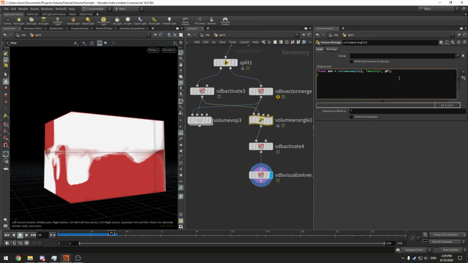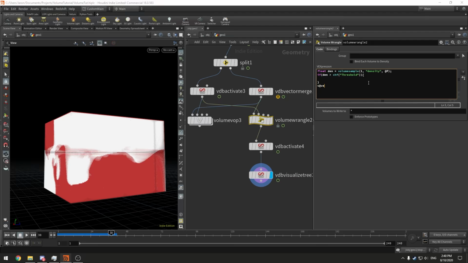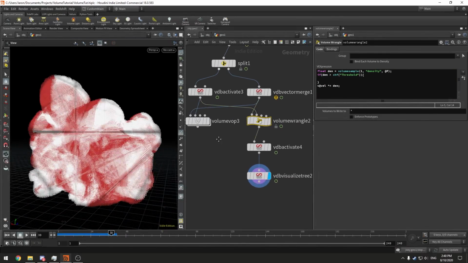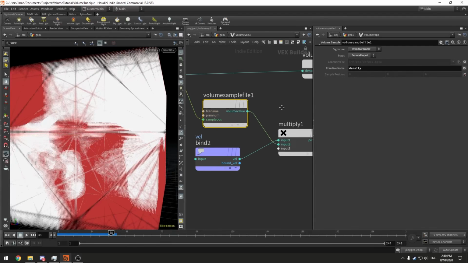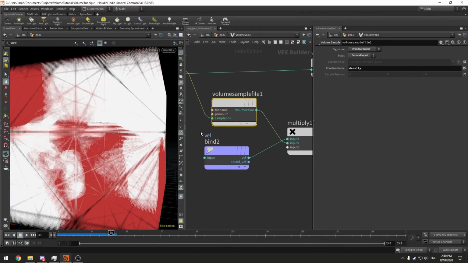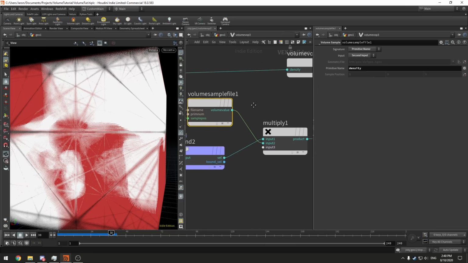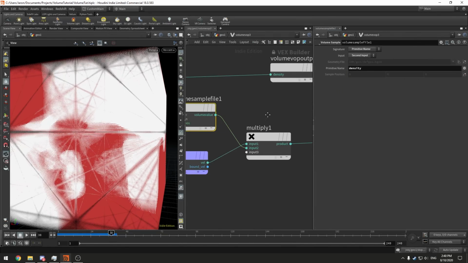What we can then do is I can say, if den is greater than channel float threshold, and this is a better way of doing it than in the volume VOP of multiplying it. We can actually multiply it by just saying v at val multiplied by den, and that works a lot better than it did over in here. I'm still quite curious as to why it wasn't working over here. It is weird why it's not working.